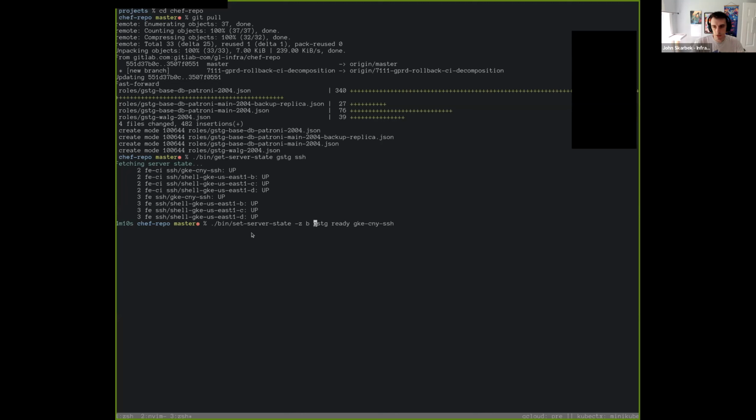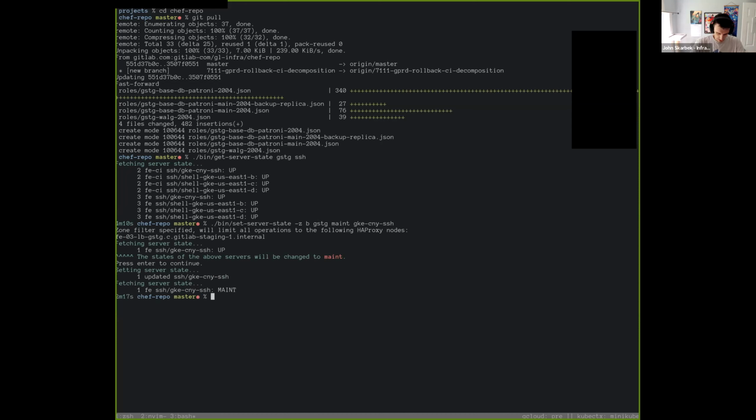I want to disable Canary for cluster B for the reason I just described. So we would effectively do, this is staging, so I'm not worried about ruining anything. We would set it to maintenance mode. And we'll do this across the board for all of our front ends, sure. And then to validate that this actually occurs is a little goofy. I'll showcase that in a second.